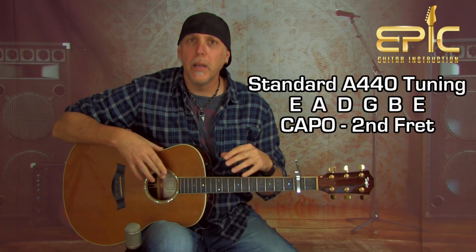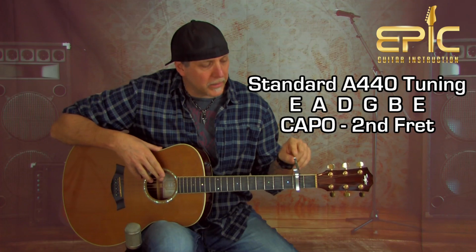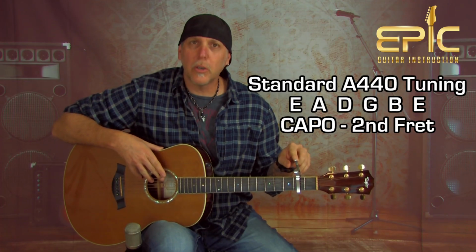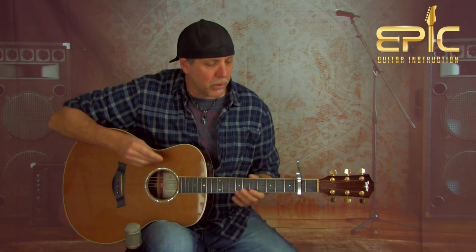The original studio recording of the song is very fast, so we're going to slow it down a little bit. It just sounds a little better played a little slower on acoustic. And we're going to play it in the proper key with the capo at the 2nd fret. Alright, so get your capos out, 2nd fret. And first, let me show you all the chords you're going to need to play. Now, I'll give you the chord names in relation to the capo, okay?